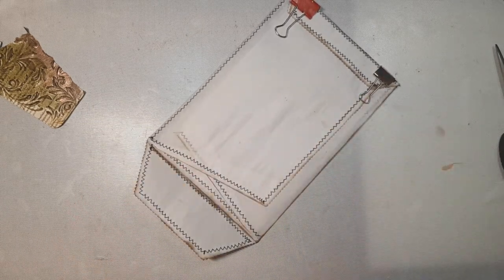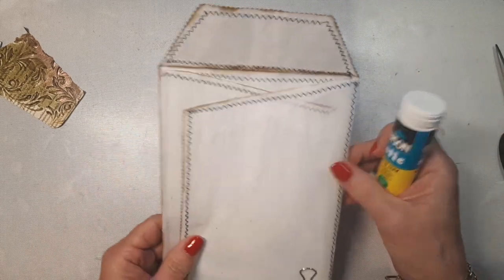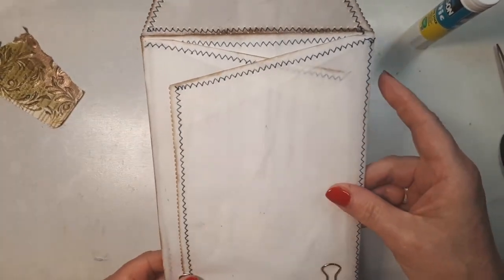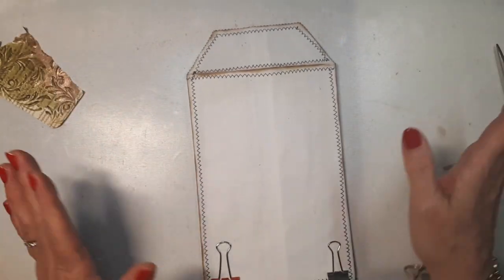It is fun. Still debating whether I should have sewn over here too. Maybe that would be fun too, but I can't do that now. Maybe in the next one, if I make a next one.